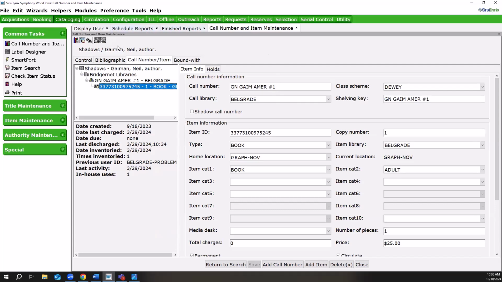Now, up in these helpers, you see I can print a label for the selected item, being this item here. And this is the one with kind of the dot matrix shapes behind an actual printer. And if I click that, I'll be able to print just this single label.